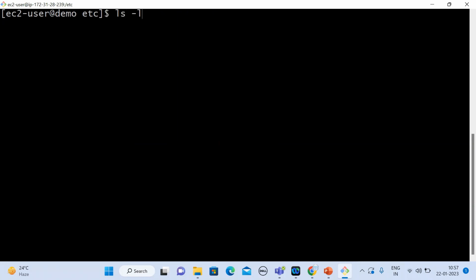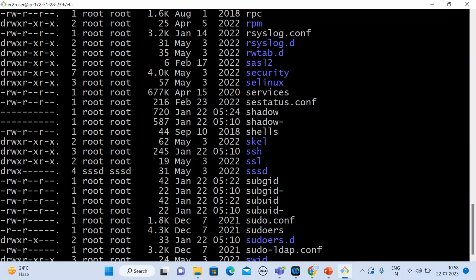If you want to see the file size in human readable form, like MB or GB, since earlier it showed bytes, just give one more option, h, for human readable. See, now it shows in KB or MB, whatever it is.